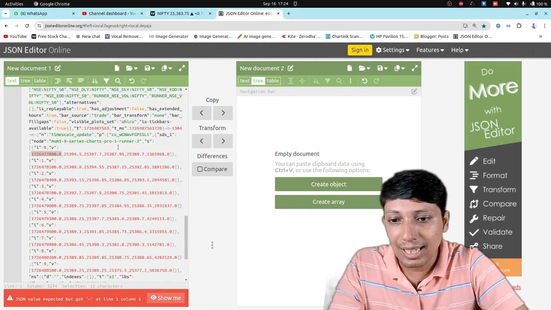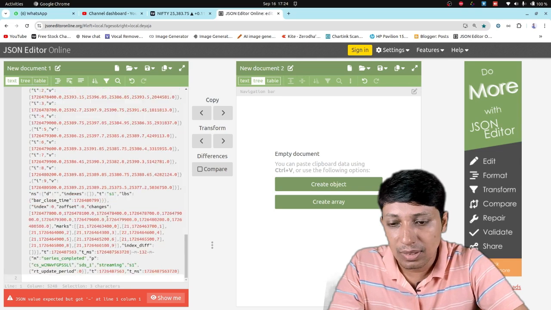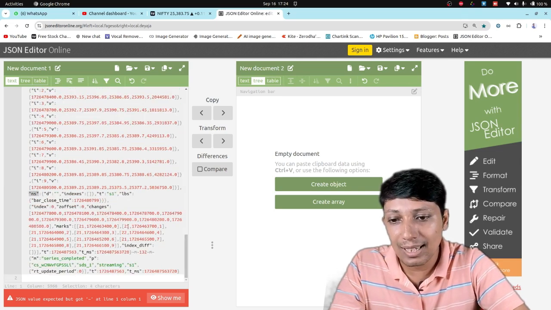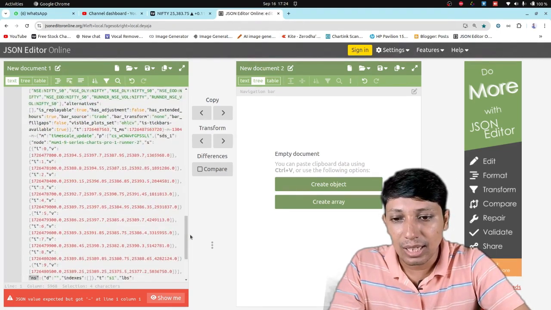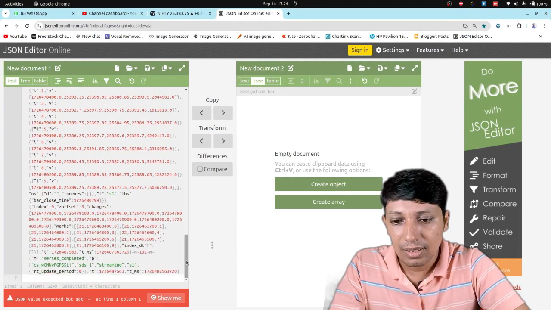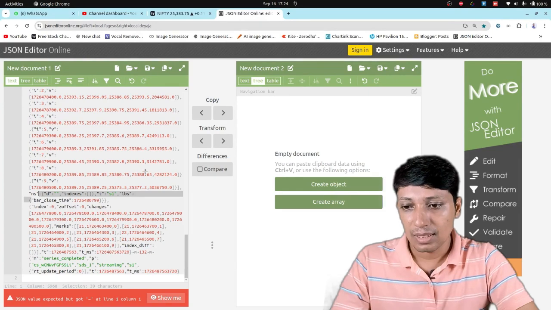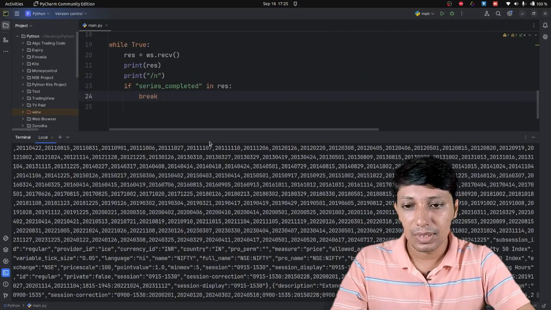Our desired data starts from S and ends in NS. So we need to make a slice of this total data, beginning with S and ending with NS. Let me go to PyCharm and we will take a slice of this result data.